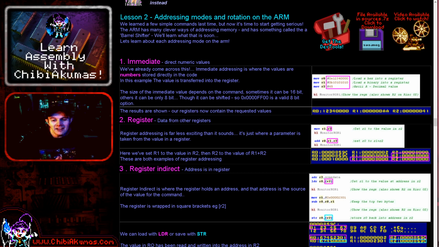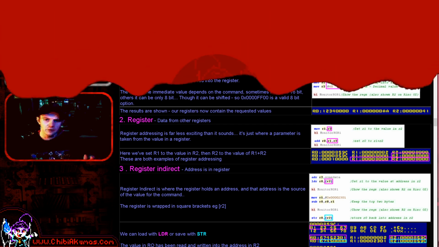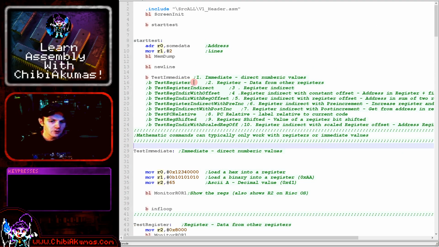are a little bit tricky if you're familiar with other systems, or at least I found them rather tricky. So we're going to go through them with some practical examples and see each one in action, and we'll learn how they work, and hopefully we'll be able to come to understand them. So let's go over to today's source code and we'll learn about all of these addressing modes in a practical way. Over we go. Okay, so this is the source code.